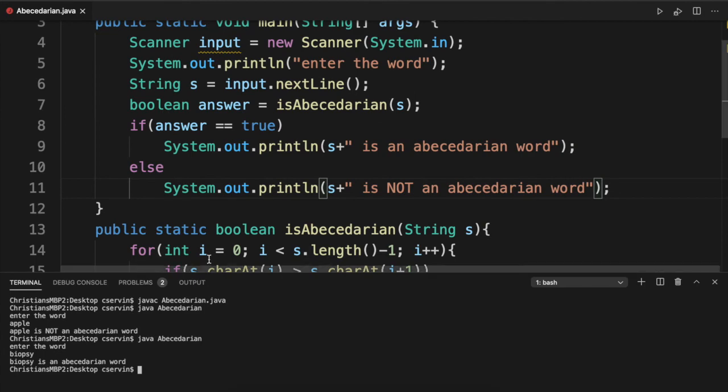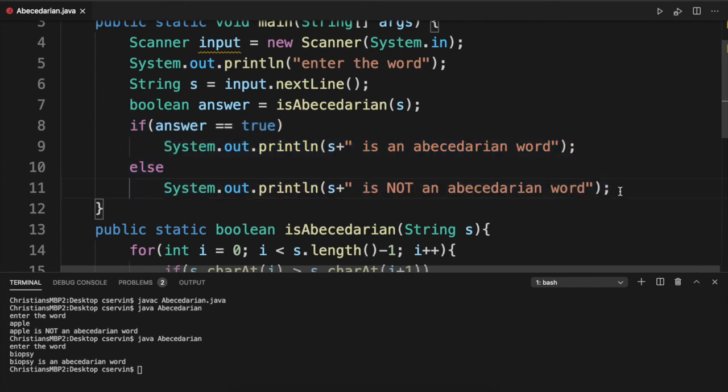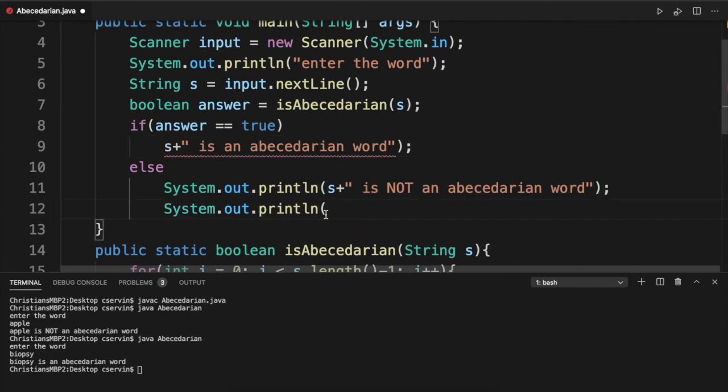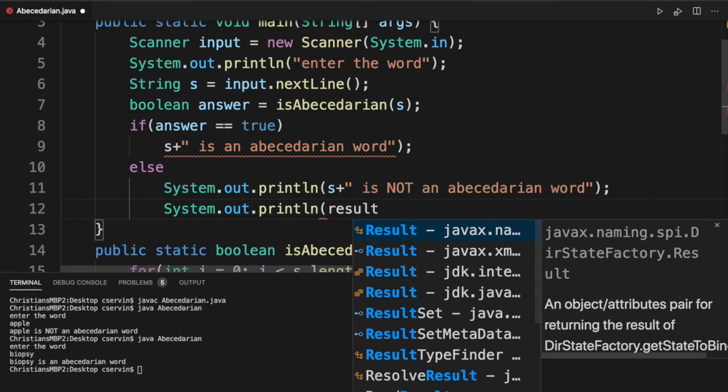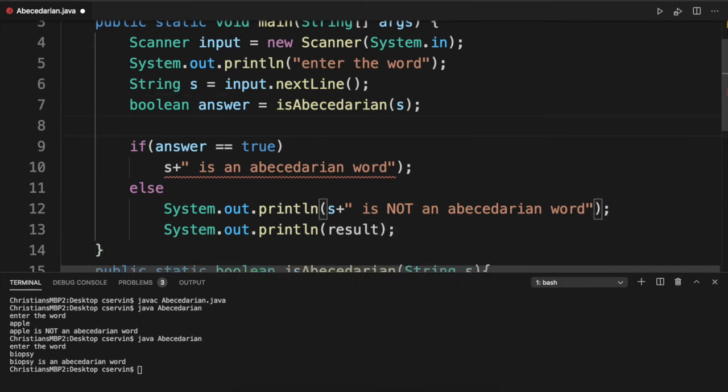Now, in terms of code, you can actually reduce this code if you want. Notice that here we can factorize a couple of System.out.println calls. You don't have to do this. I'm just showing you a couple of cool tricks. Notice that in both of them, you use System.out.println. So here in the System.out.println, you're going to have the result, right? So what is result? We can use the conditional operator. I love the conditional operator. This is one of my favorite techniques.